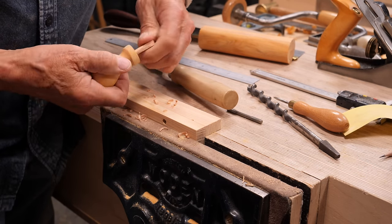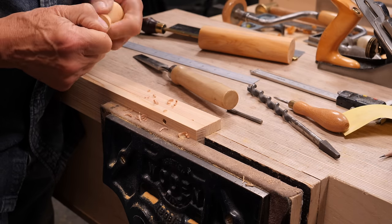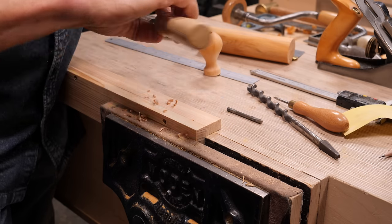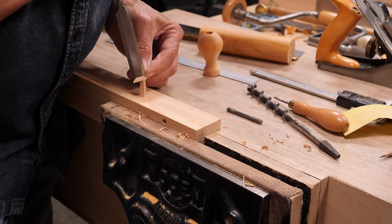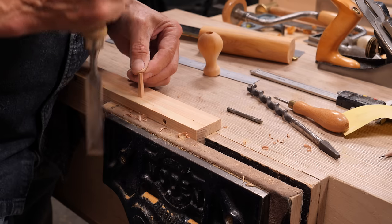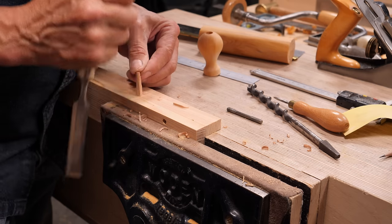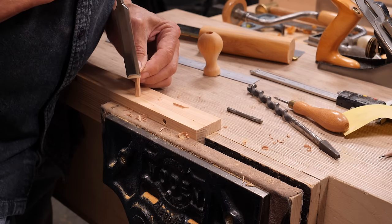So once it goes in, just give it a good turn in there and bruise it. And so you've got a perfect size reference point and then turn it upside down and then run that chisel along the bruised edge, which will have formed a rim, and the chisel just slides along that, just like that.